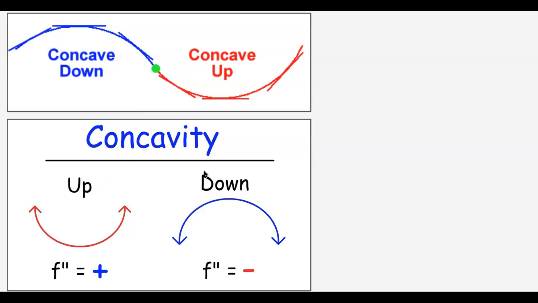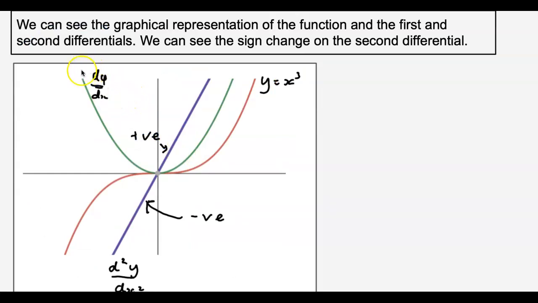So there's a quick image to give you an idea. And then you can also see it graphically. So if the red one is y equals x cubed, I've differentiated. Now where it equals 0 is that point of inflection. And you can see that it doesn't cut through 0, so we don't have maximum or minimum points. But the second differential goes from a negative to a positive, or from a positive to a negative. If we get this occurring graphically, where we see a sign change around our point of inflection, then we do have a point of inflection.